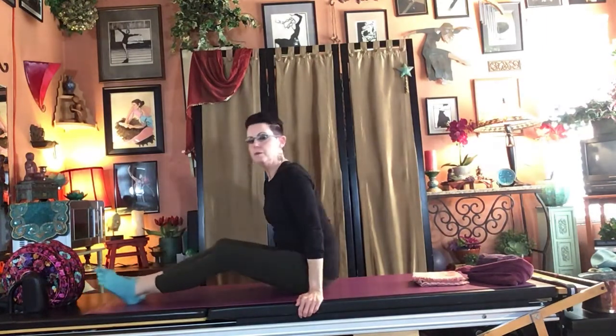Now, if you have a TheraBand, you can use it for the roll back. If you don't, you're going to do my version. Or even if you have the band, you can do my version. But if you want more support and you have a band or a very long tail, you can use it.